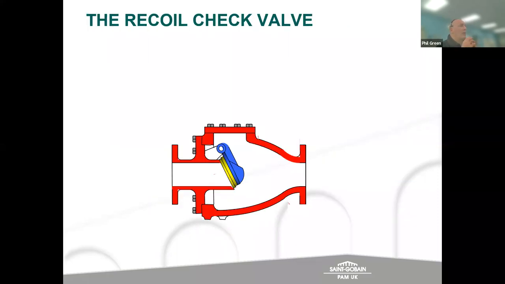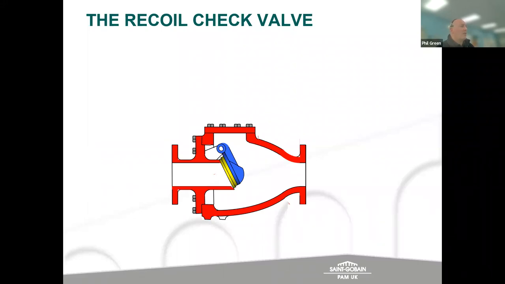I guess the next type of check valve is what we call a recoil valve. Where check valves are fitted to multi-pump layouts, it's normal that when one pump shuts down, it might leave one or more of the pumps working. And this can maintain a relatively high pressure downstream of the valve when it's shutting down, and it invariably leads to a slam and subsequent damage of the valve. So for this reason, a recoil check valve is often specified. This has a faster closing speed when it's fitted in these situations, and this has a closing time of approximately 0.6 seconds.